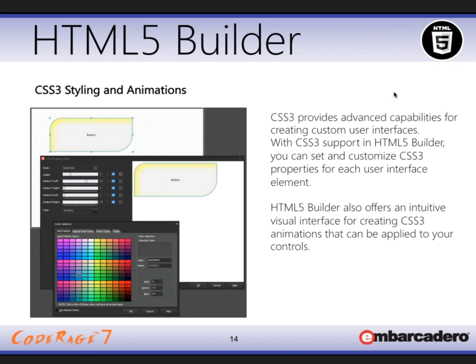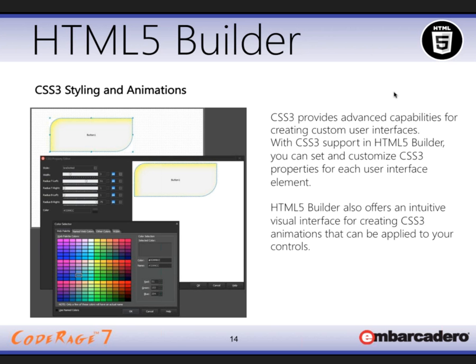Now, CSS3 introduces a lot of new settings like rounded border styles, etc. And we are able to visually design your CSS3 styles and animations using property editors. As you can see in this screenshot, in this example we started out with a rectangular button, and then we can choose from different button styles. We can adjust the width, and we can set the radius, so you get these rounded corner buttons. You can choose from different colors, whether that's hex code colors you already have that you want to match to something you've created in Photoshop, for example, or choose from some of the built-in colors.